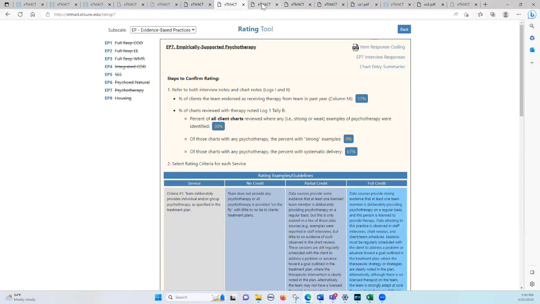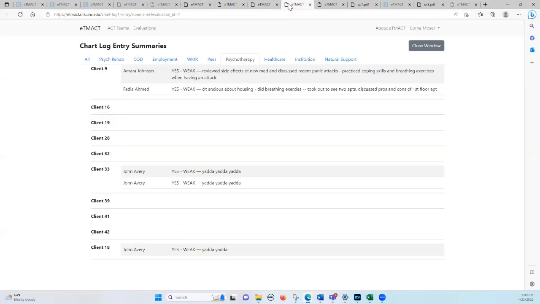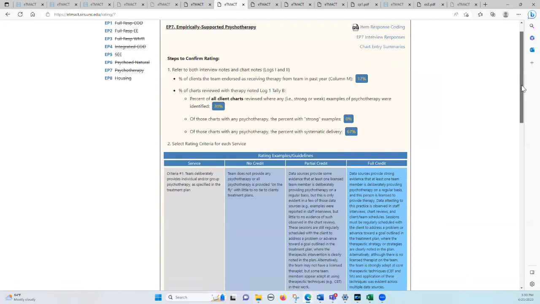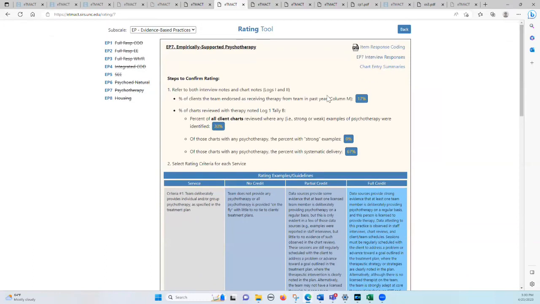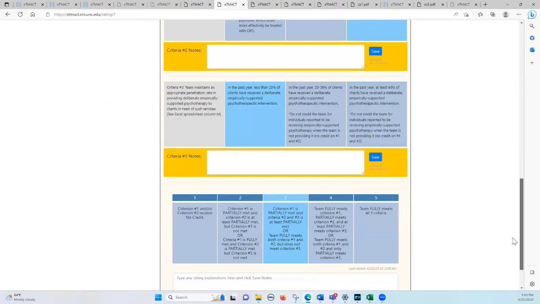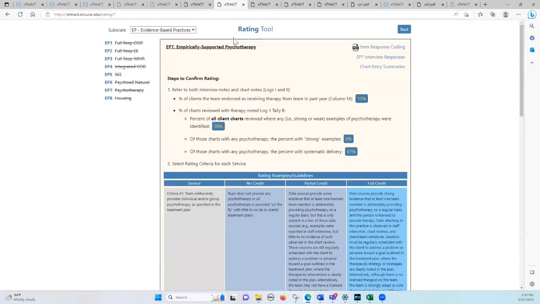Similarly, our charts have this tab where we can review examples. I would pull up possibly to see what the psychiatrist, psychiatric care provider got credit for. Any brief therapy too is just another data point, but ultimately you're looking at some of the output here and then the interview data to make a judgment. This is coming from the client survey in terms of the percent of people the team said were getting therapy, at least from the team in the past year.